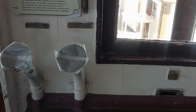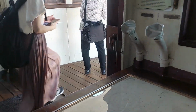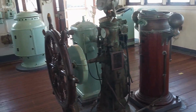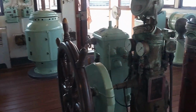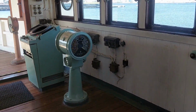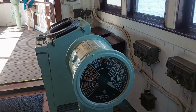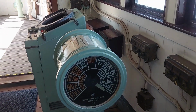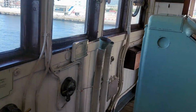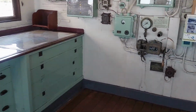Now, the problem with a lot of vocal systems is that it gets very loud. As the ship was used in warfare later, that becomes a bigger issue. And so that's where a lot of the telegraph systems become more important to be able to communicate. Now, the engine room, it was always important because the engines are loud. These are extremely loud, big engines. It's hard for them to hear in there. So that was an early system for using telegraphs.